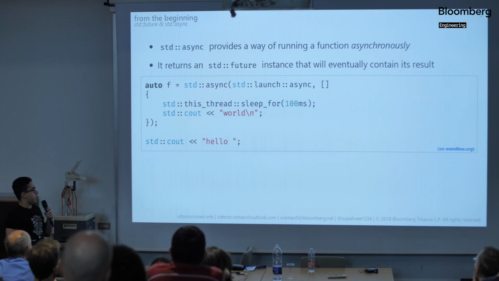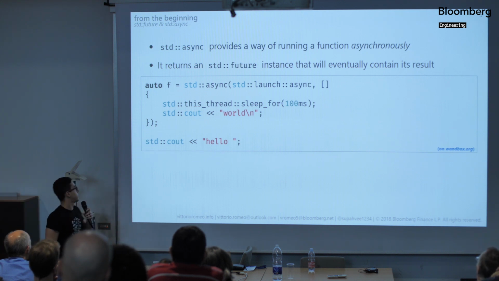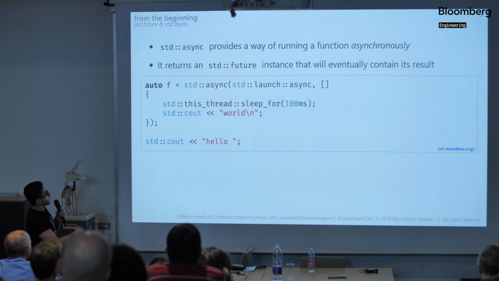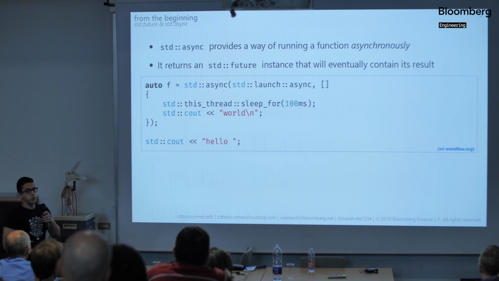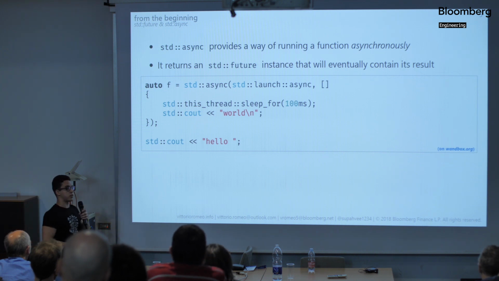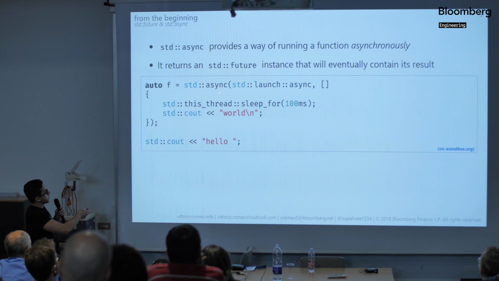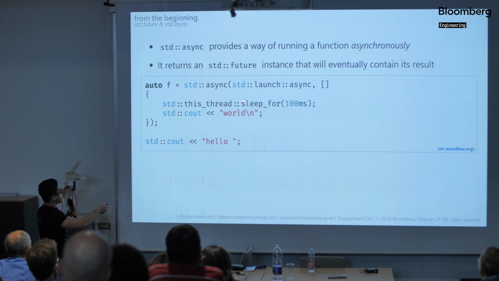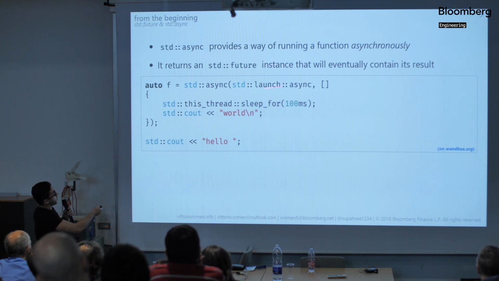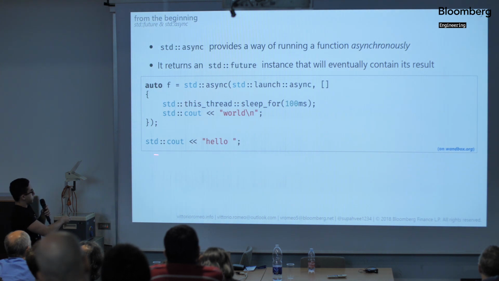So let's try to understand why I'm doing this and what we have today in the standard. Today we have std::future and std::async, which were introduced in C++11. What they do is allow you to run things asynchronously and store the results into some eventual future. As an example here, I can call std::async and tell my library that I want it to be run asynchronously, so in a separate thread. And inside this async call, I can provide an action that will be executed on a different thread. In this case, I'm just waiting for 100 milliseconds and printing out world. Then I'm assigning this to a variable, and then I'm printing out hello. So this will be executed first, then at the end of the scope, the destructor of this thing will be called.